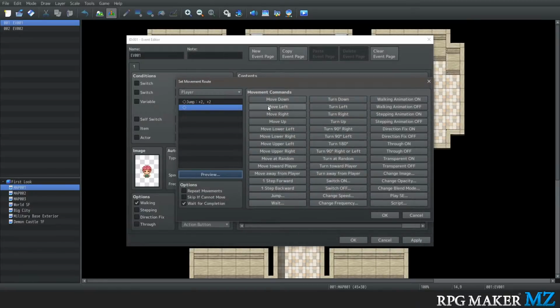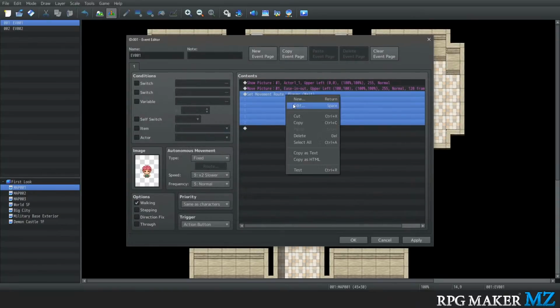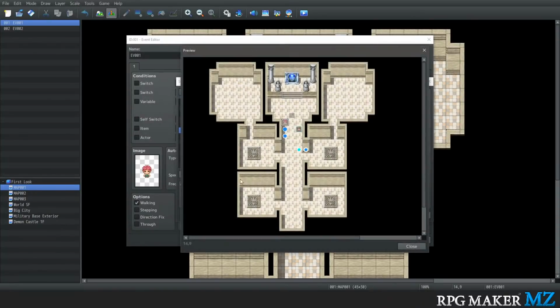Let me put some moves in before and after it. Move down, down, right, right. And exit out of it again without hitting preview. Oh yeah, see? It shows the jump with a different color. Like I said, you can set where the start point is. I love the preview. That's so good.